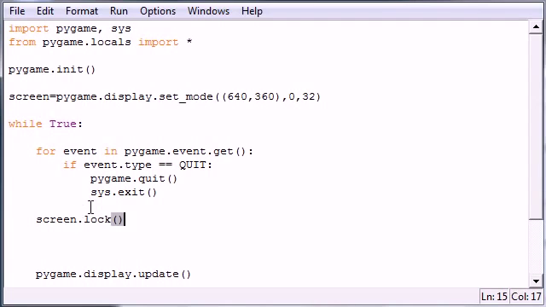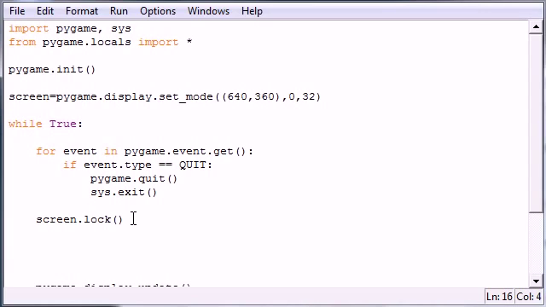What locking your screen means is nothing can happen on the screen until your shape finishes drawing. This is so when you start drawing your shape, nothing else can interfere with you until you're done. And when you're done, you probably want to unlock your screen so other stuff can happen. So we can go ahead and unlock it now. Screen dot unlock in the middle.